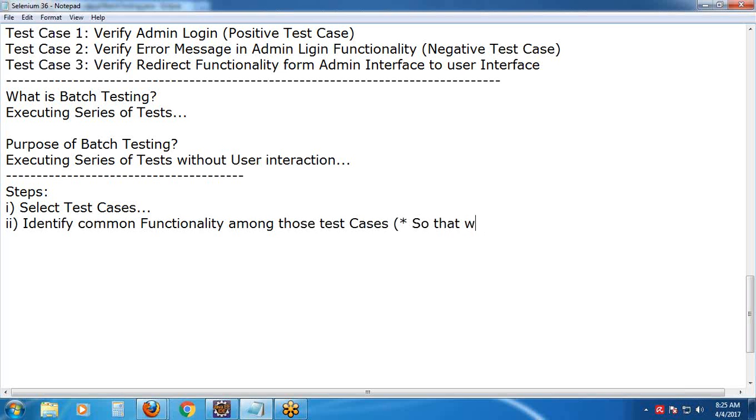This is optional but best practice, so that we can reduce the code size.